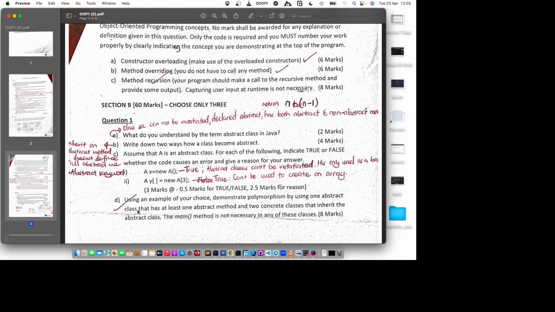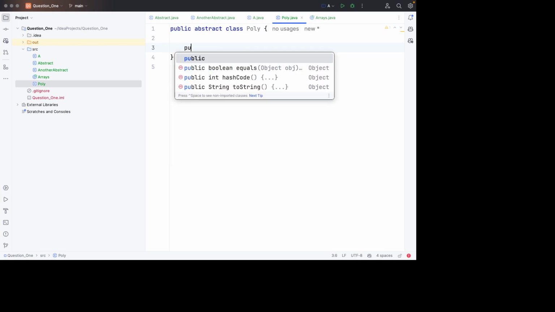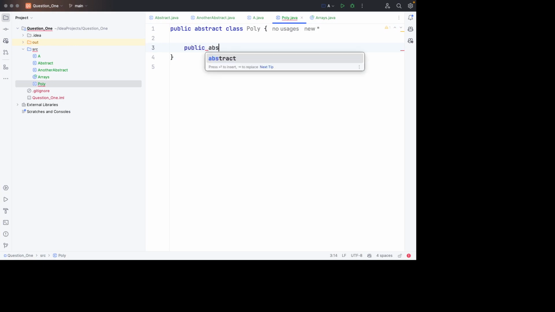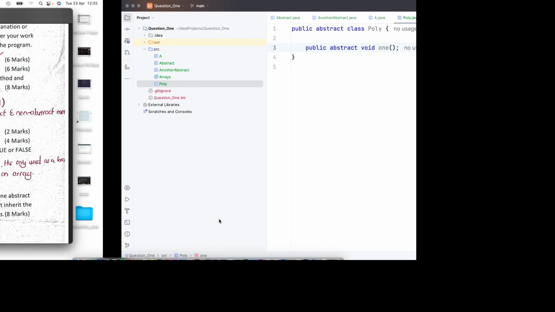And this abstract class has at least one abstract method. Public abstract void one. Let's call it one, like that. That's our one abstract method. And two concrete classes that inherit the abstract class.